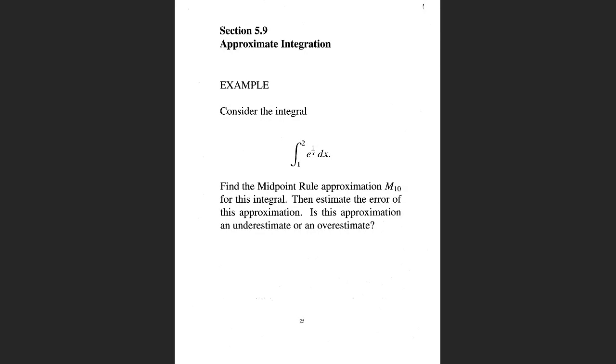Okay, so this is the example we were working on in class last Wednesday. In chapter 5, the previous sections, you learned about integration techniques for finding antiderivatives, for finding integrals. And now in section 5.9, we deal with integrals that you cannot find the antiderivative of. Like the integral of e to the 1 over x dx from 1 to 2, you cannot get that antiderivative.